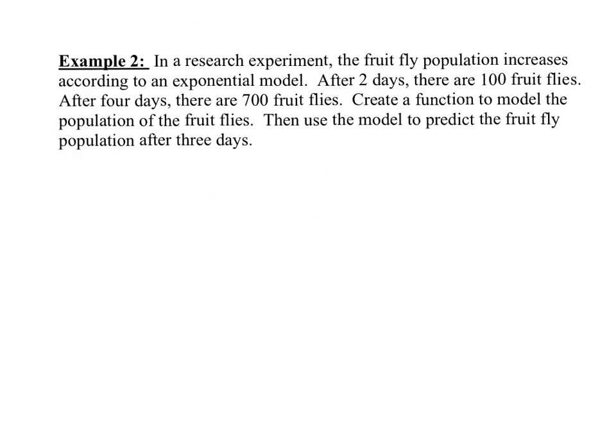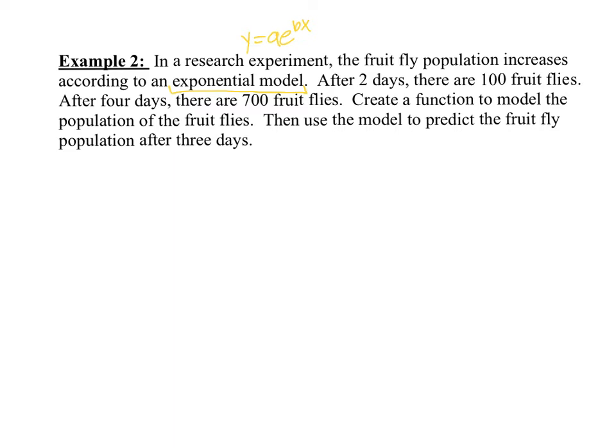Okay, the next example is a word problem, but it's going to be using the same general equation and the same kind of process, but it's a little trickier. It says in a research experiment, the fruit fly population increases according to an exponential model. Once I see exponential model, that automatically tells me I'm using that equation that we defined on the previous example. Okay, after 2 days, there are 100 fruit flies.